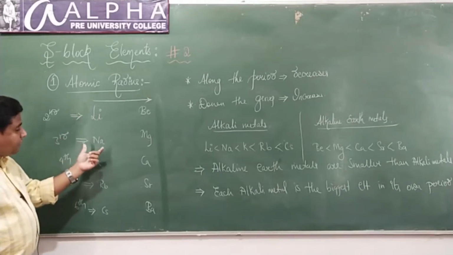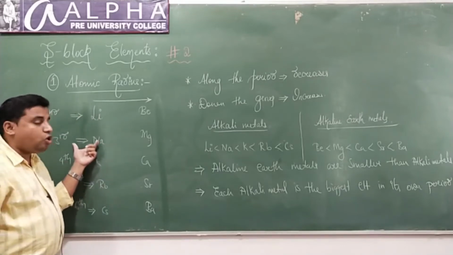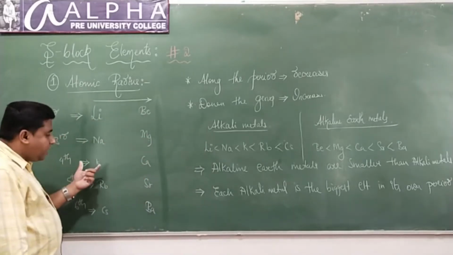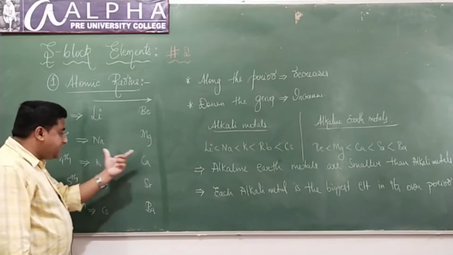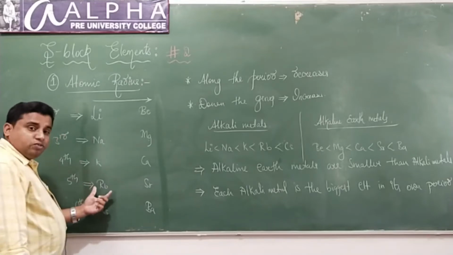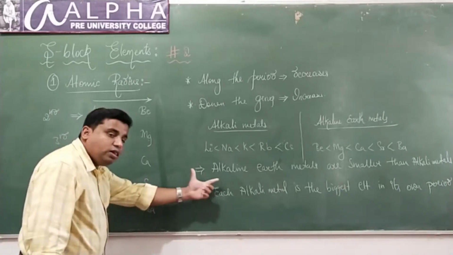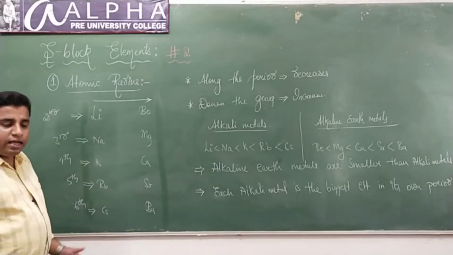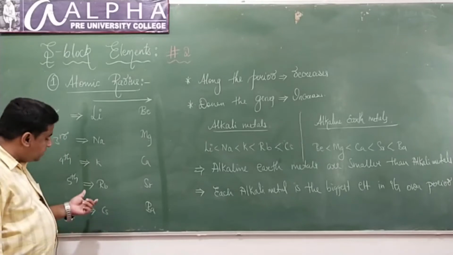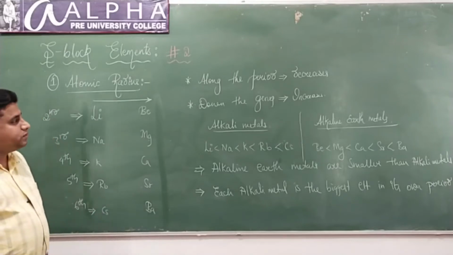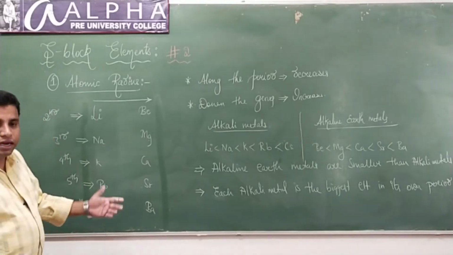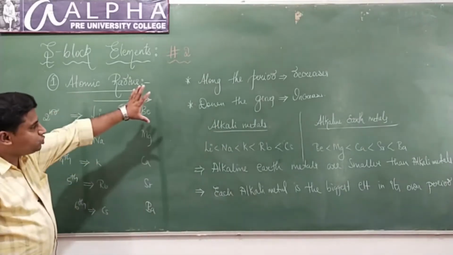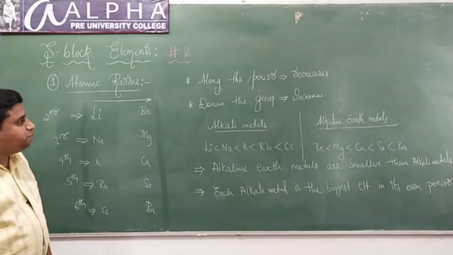And sodium is going to be the biggest element of all other elements in the same third period. Potassium is going to be the biggest element in the fourth period. Rubidium will be the biggest element among all the elements of the fifth period, like that. In the entire sixth period, the biggest element is going to be cesium. Okay, simple. Any doubts? I hope you have understood atomic radius. Please note these simple points.